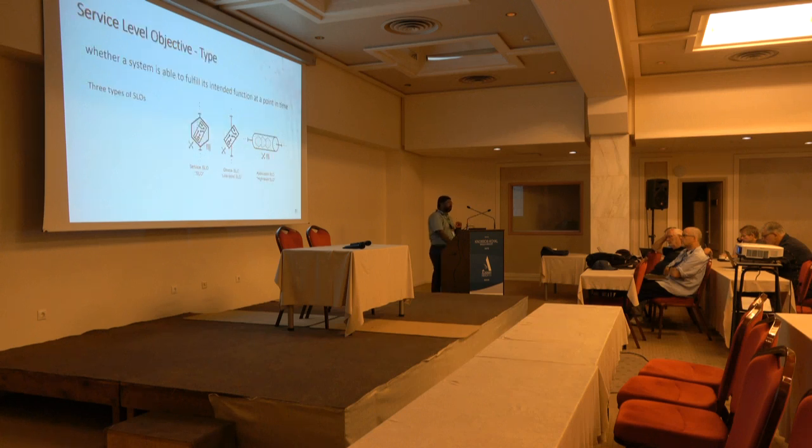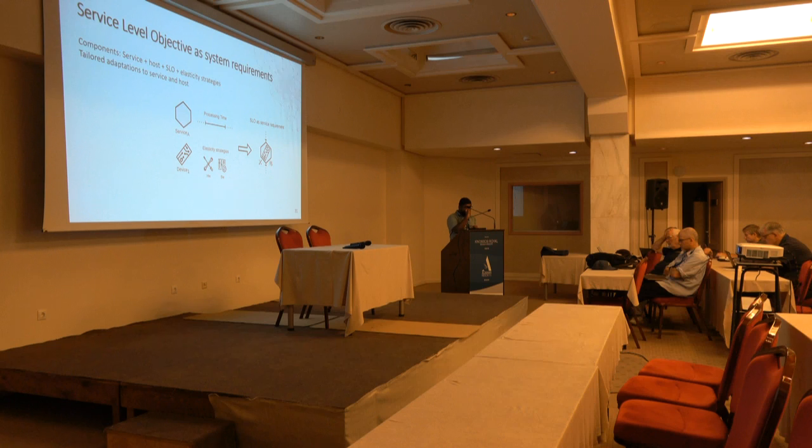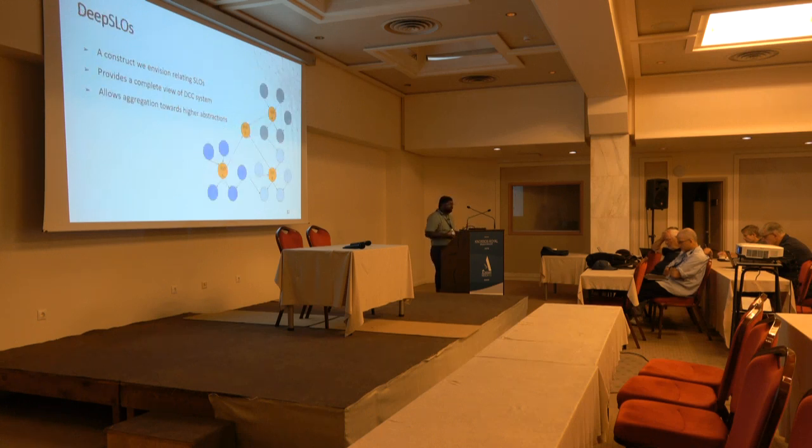This is the concept we try to incorporate in computer continuum systems. How we bring this into the system is through service level objectives. We define some service level objectives within computer continuum systems, and we find different service level objectives from services, device level, low level, and also application level. Based on these three types of service level objectives, we match them together and bring more realistic service level objectives, which are more appropriate to consider. We consider service level objectives as one of the inputs to make the system reach equilibrium. We can also take more metrics across the entire computer continuum, but we don't go that deep in our work. So we initially take a small set of service level objectives.